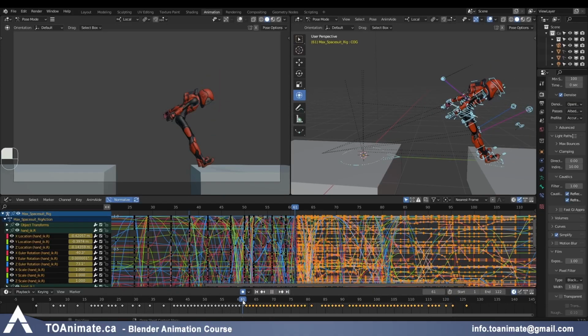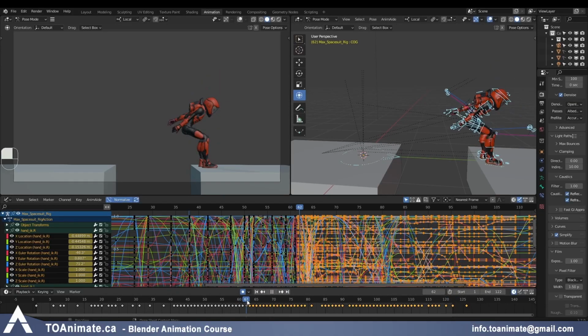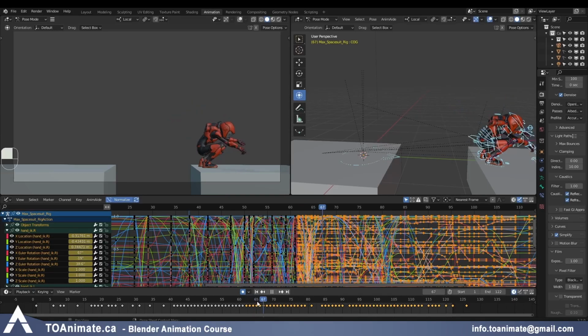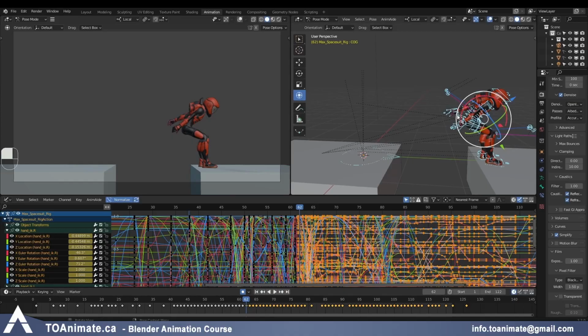And now you can see he lands on his heels, and then he drops quite a lot. But then here's a little bit of a slowdown. So let me play around with that spacing here.